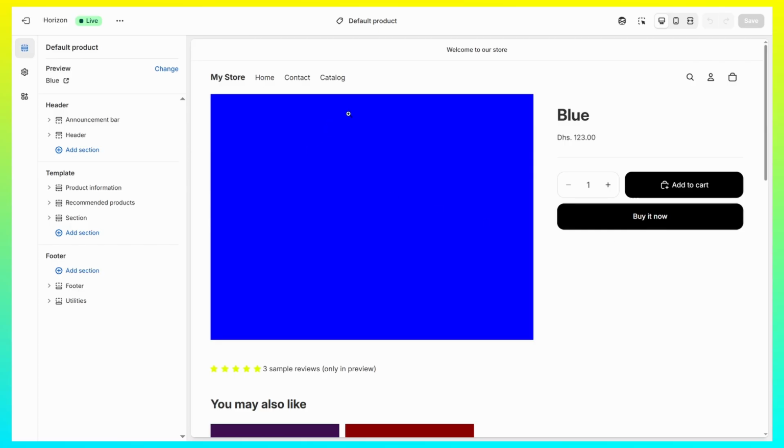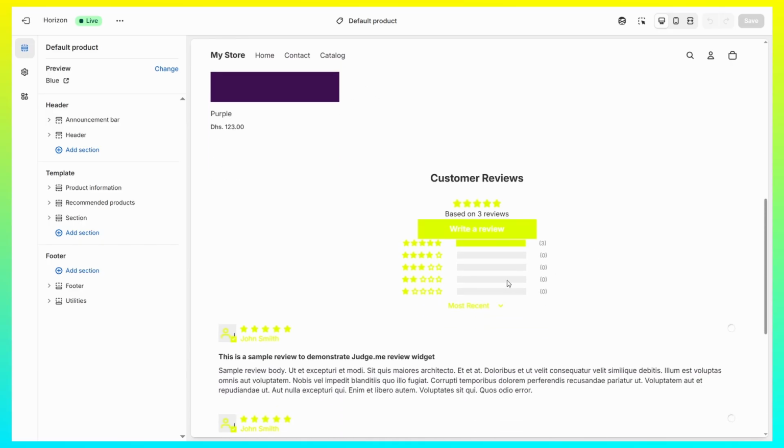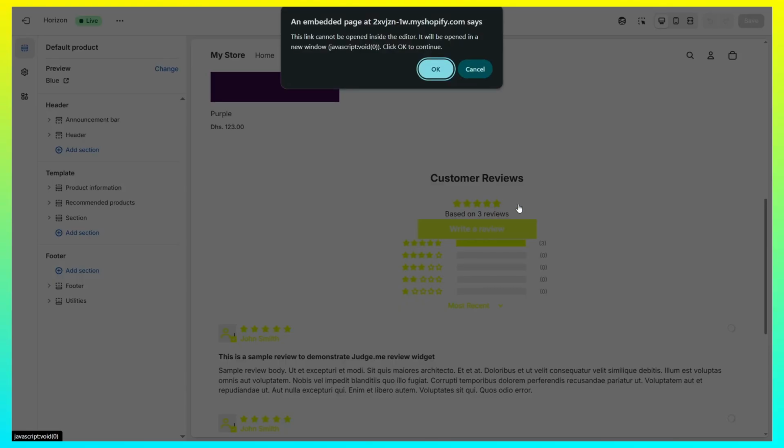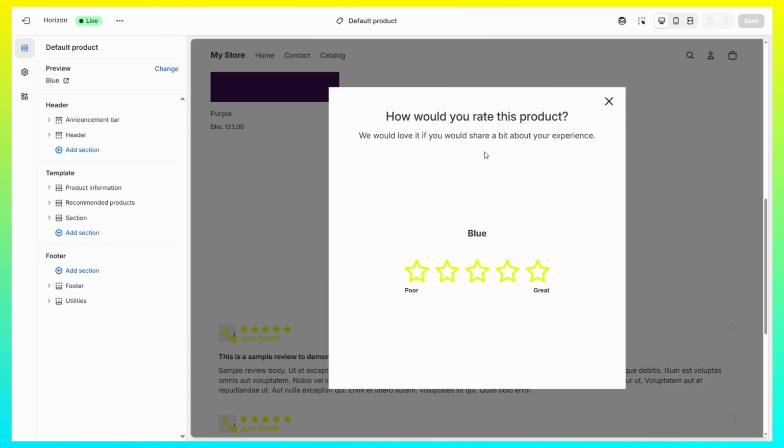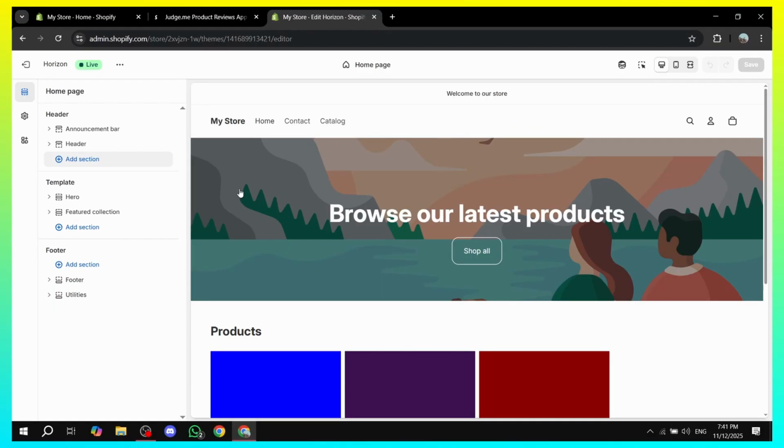And just to showcase it, you can go to any product of yours. You can actually see the reviews down here and you can even just leave a review yourself. This can be opened with the editor. So this is how it looks. This is the name of the product and you can just go in and rate the product as you like and write a review here. So this is how to add your star ratings on your Shopify store.